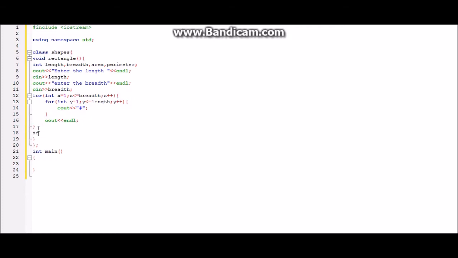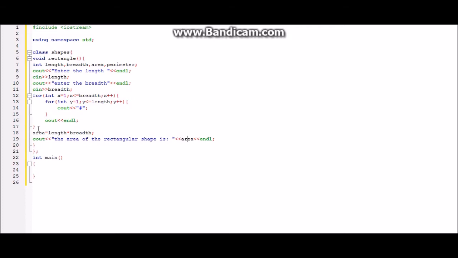So what we will do is area is equal to length into breadth, and then we will display it. The area of the rectangular shape is.